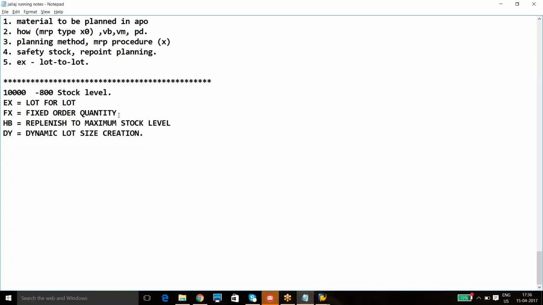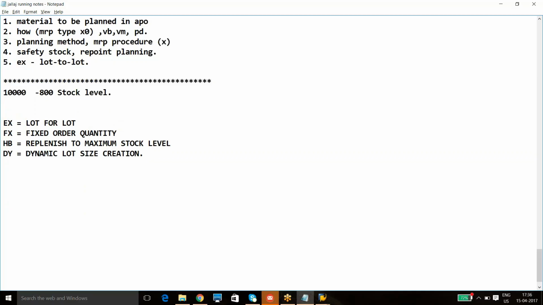When I say fixed order quantity, the request it raises is going to change the overall quantity required. Now it is short by 9,200, so it is going to raise a request of 9,200, because 10,000 was the maximum.